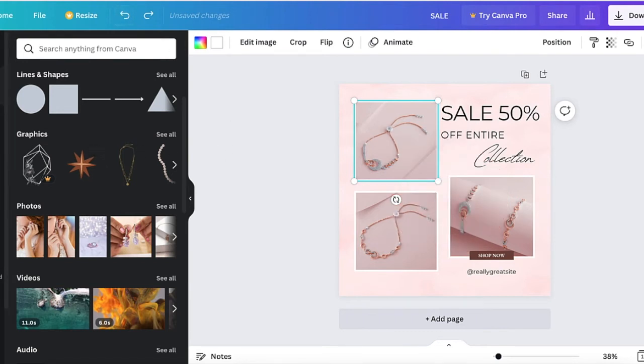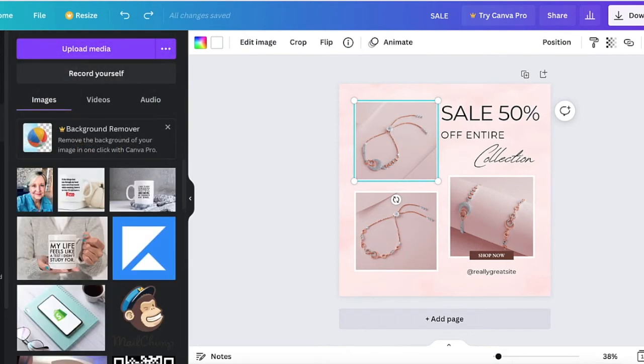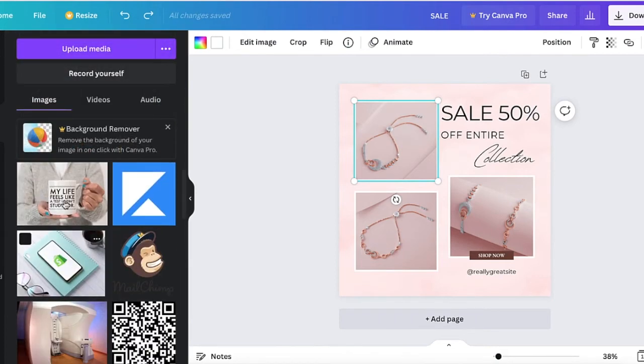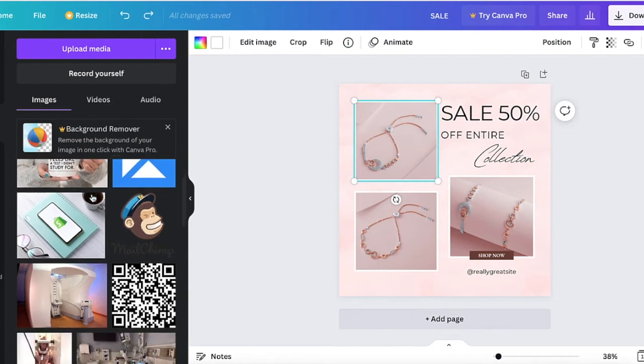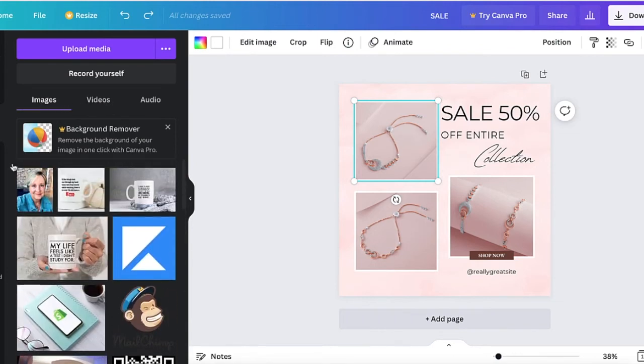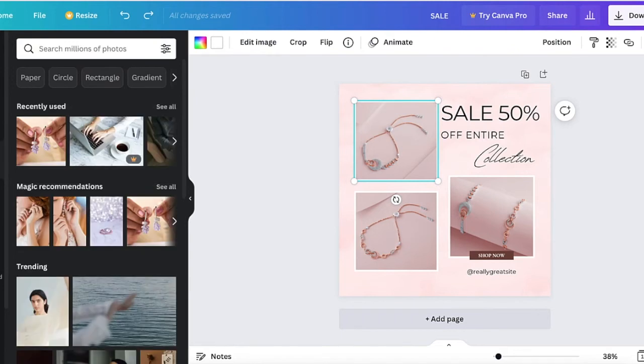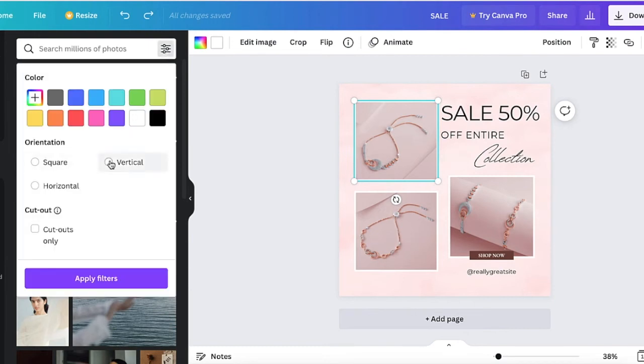All right, good. Okay, the next thing down is uploads. And again, we'll get into that a little bit later on, but this is if you want to use your own images or perhaps your own logo and things like that, you can certainly do that. Photos is the same thing as we used before in the elements. Here you could certainly also filter it by a vertical image.